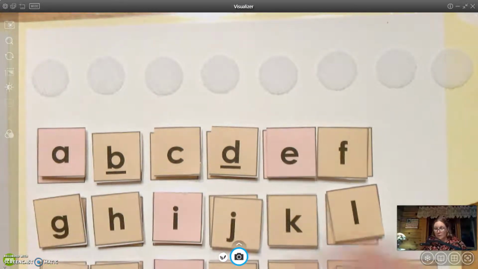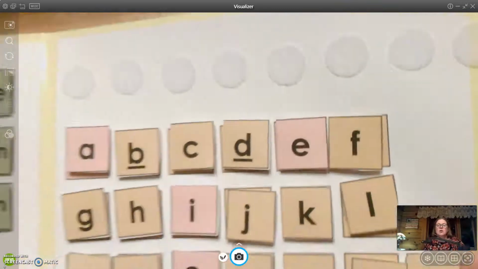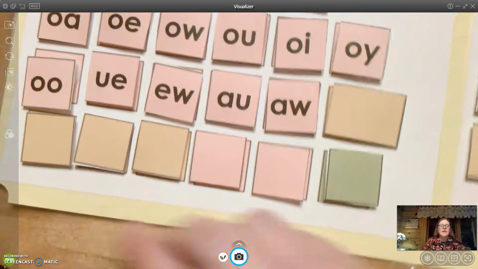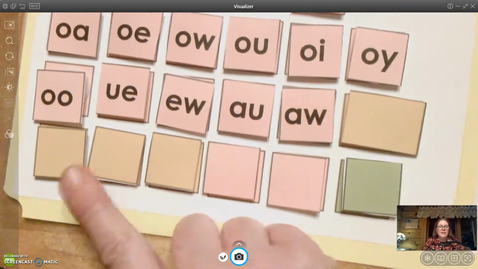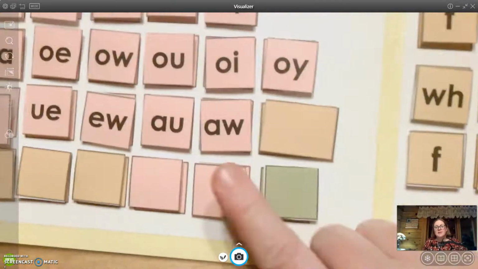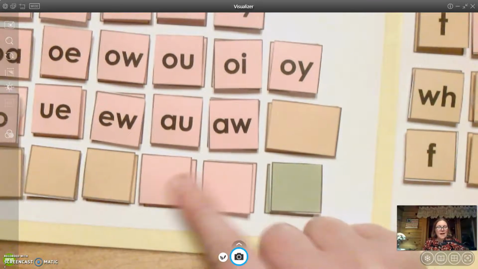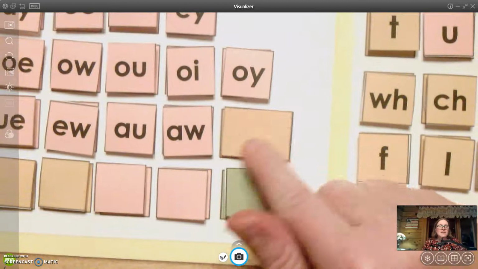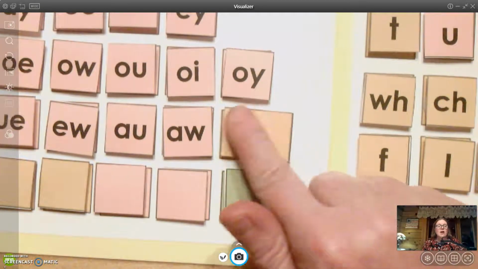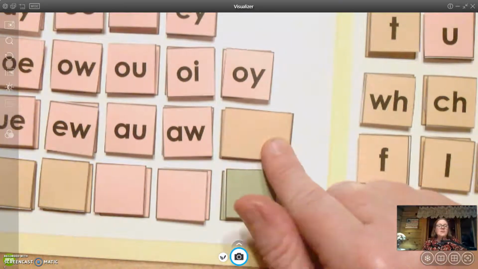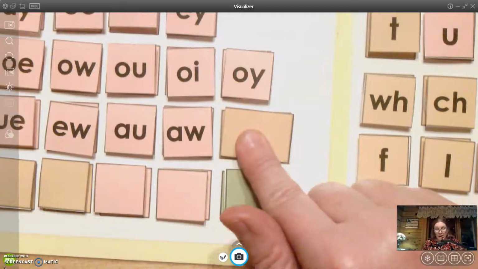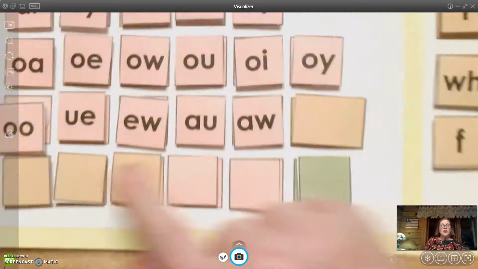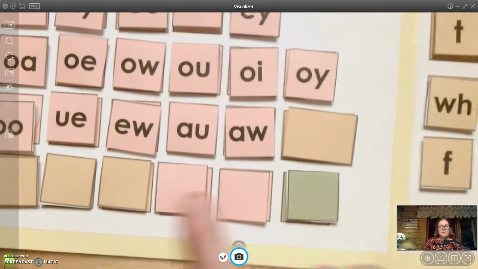Very nice. I'm going to actually give you a word that's going to require you to use some of the blank wild cards or our extra letters. So I'm going to come down here and remind you of where they are. Okay, here they are. So if you needed an extra T, you would use one of the yellow consonant squares. If you needed an extra I, you would use one of the pink vowels. If you needed a weld, you would use the green. Just a reminder, this one right here is actually our suffix sound card. So this is ing, eds. I'm going to let you know right now, you will not need this one for the word you're about ready to build. You're going to need some of these from here. Okay.